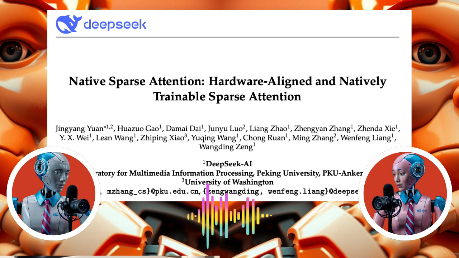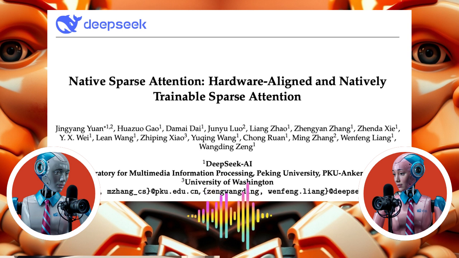Okay, color me intrigued. So how does NSA actually work? What makes it different? Well, it's designed from the ground up to be hardware aligned, which means it works super efficiently with the way that modern GPUs process information. Specifically, it takes advantage of these special processing units called tensor cores. So it's kind of like optimizing for speed reading at the hardware level? Yes. And it's also training aware, meaning it's built to learn how to focus on the right information during the learning process itself. So it's not just a quick fix. It's actually baked into the way the AI learns and understands. Right. It becomes a core part of the model.